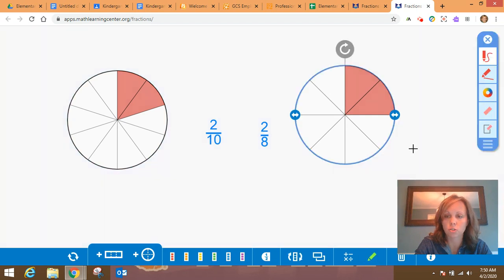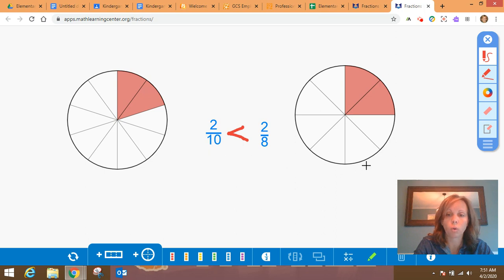And you are correct, 2/10 is less than 2/8, okay? Because if I see here, this basically gets all the way to almost 3 o'clock, from 12 to 3 o'clock, right? And this does not make it, 3 o'clock would be about right there. So you can see that 2/8 is larger, or 2/10 is smaller than 2/8. 2/8 is greater than 2/10. So that idea again of our numerators are the same, but then when they are the same, we look at our denominators, okay?